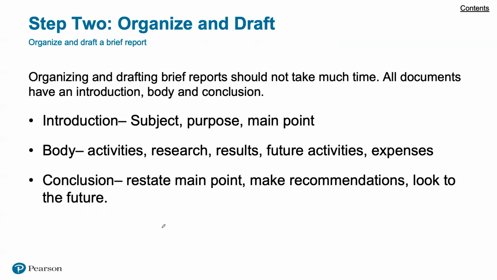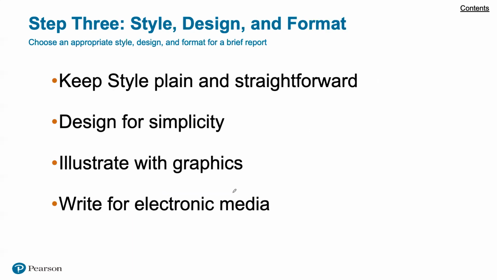The next step is organize and draft. We've talked about this before, and so you want to start to outline things and then start to fill in those details. So organizing and drafting brief reports should not take much time. All documents have an introduction, body, and conclusion. The introduction would include the subject, purpose, and main point. The body would be the activities, research, results, future activities, and expenses. And finally, in the conclusion, you will restate the main point, make recommendations, and look to the future.